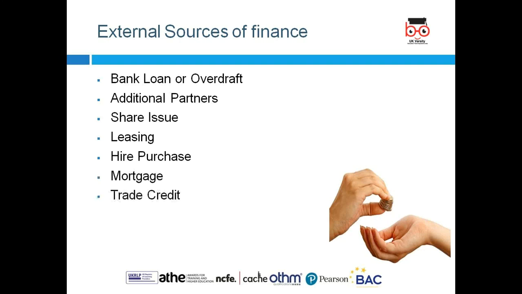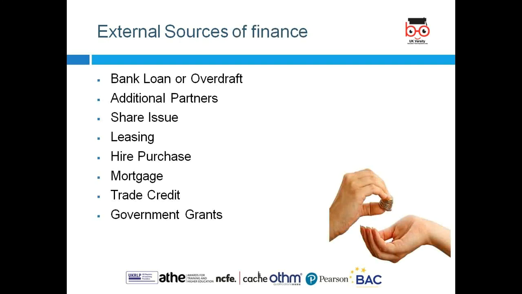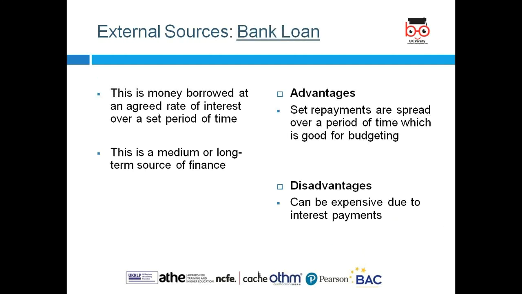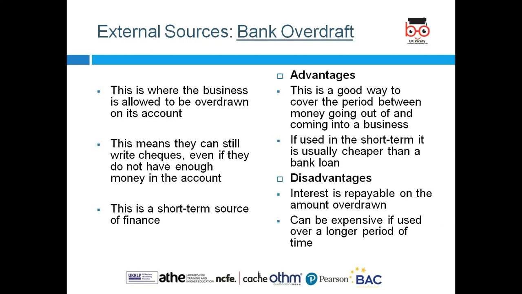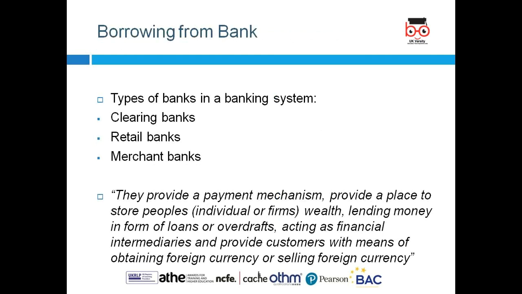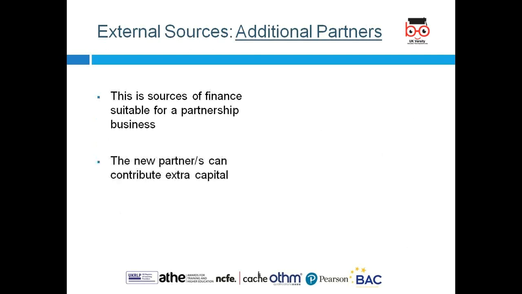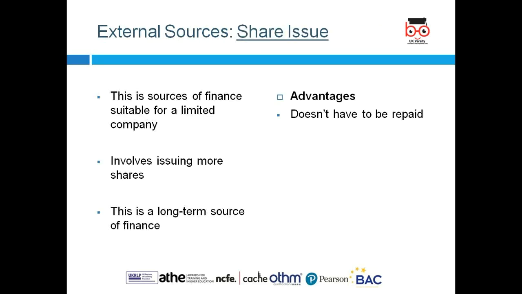Sources of finance we discussed can be external: leasing, issuing shares, trade credit, government grants, and all the advantages and disadvantages of each source of finance. I'm not really reading from the slide. You need to keep in view the cost and the term, and look at what effect it will have on the overall performance of the company. So all these we need to consider, including shares. We have two types: preference shares and ordinary shares.